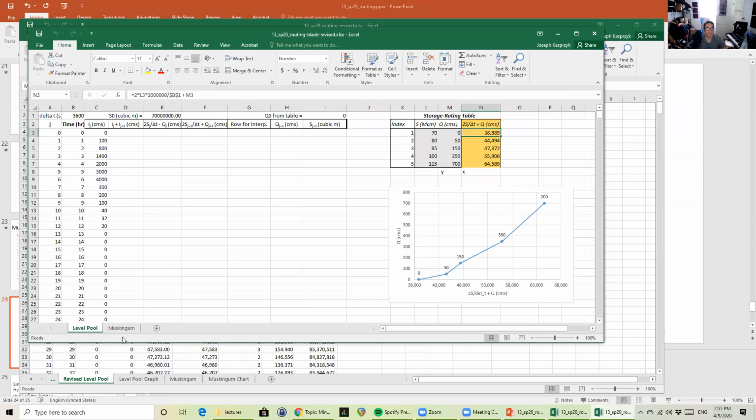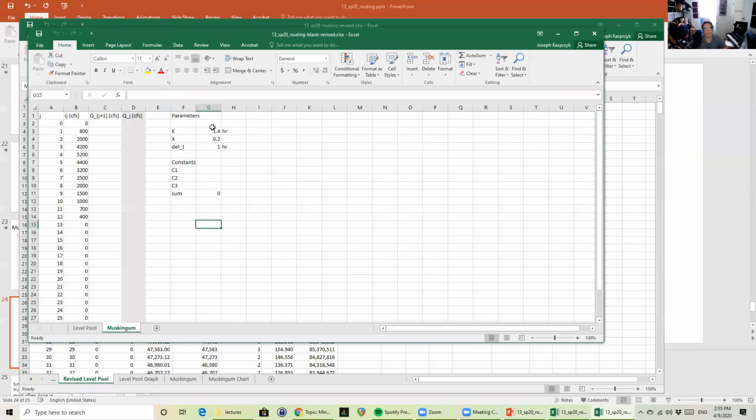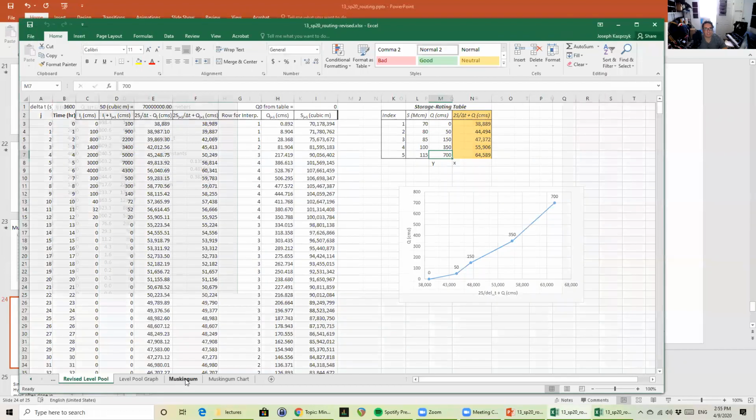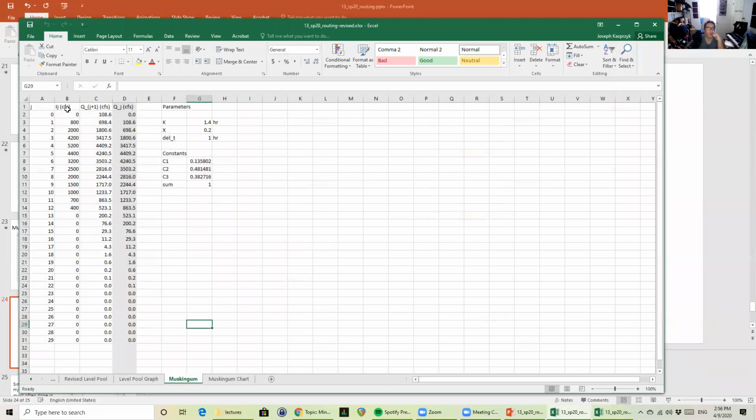The blank version is going to have the parameters filled in, and your columns set up for you, and a place for you to fill in your constants. When we take a look at the answer, the constants are just functions of the parameters that you have.